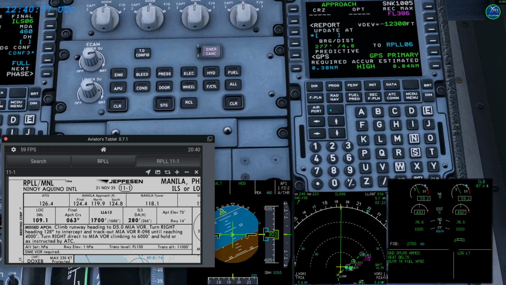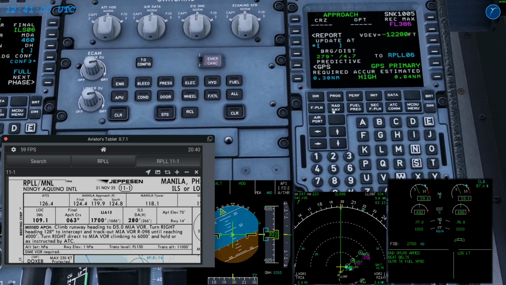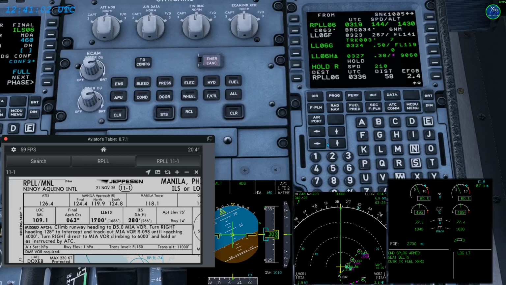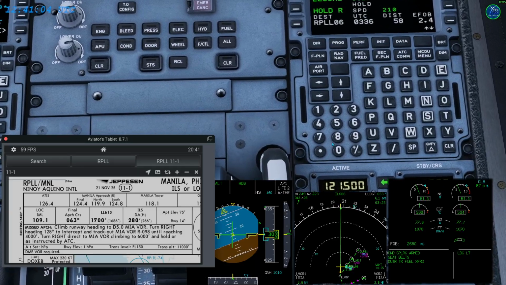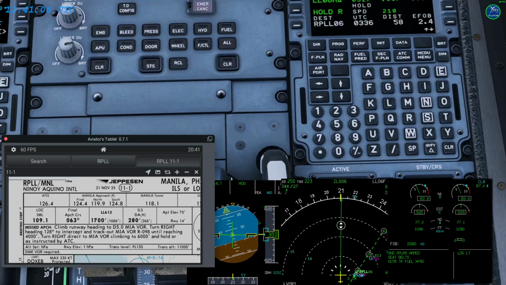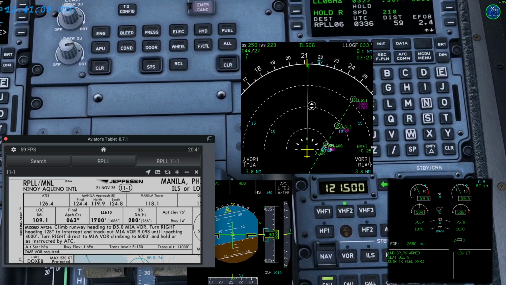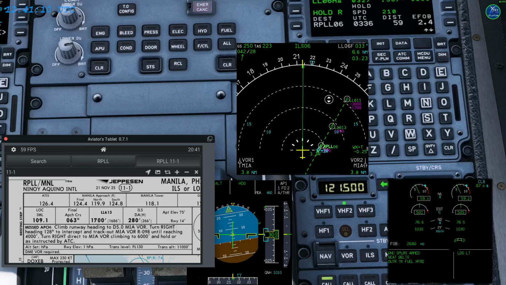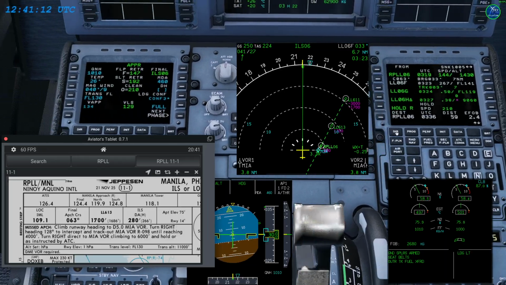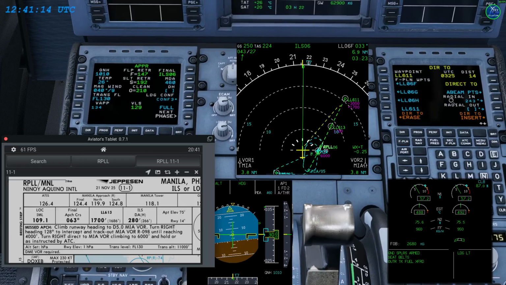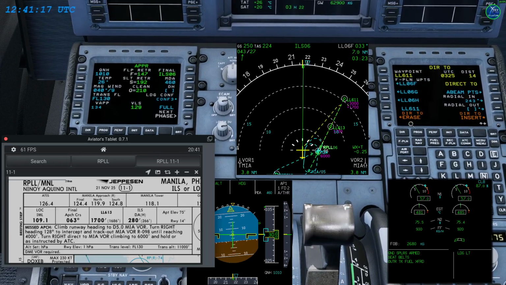Also, I did forget to sequence the flight plan. Hold on. So, flight plan going back. Let's pick a waypoint that's along the final approach course. So maybe 611. So what we'll do is direct Lima Lima 611, radial in the opposite of the final approach course.